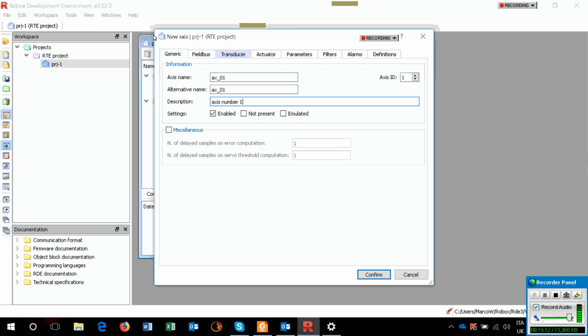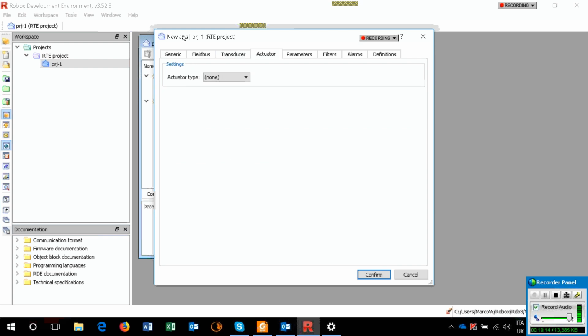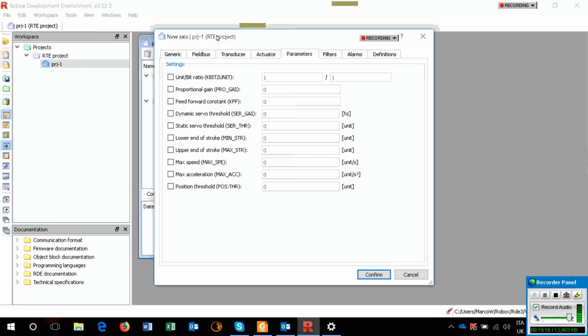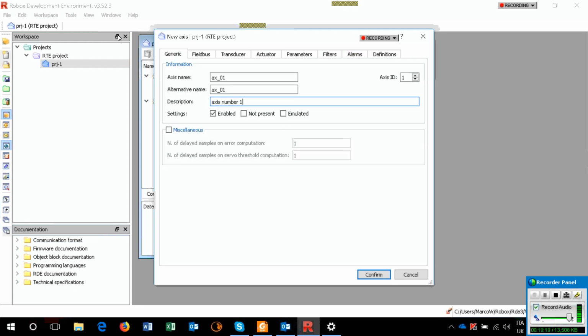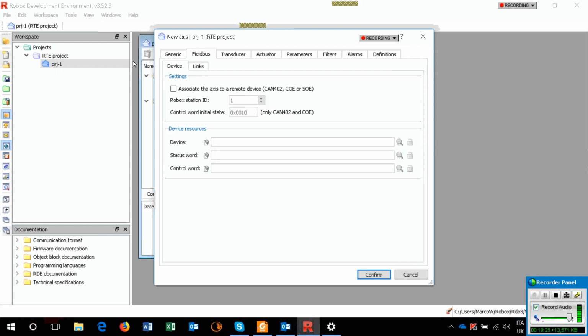Then we will speak about the transducers, actuators, and all the related stuff. Anyway, you can see in this window we have lots of things. So, field bus will be used to connect to the field bus drawing to match which axis in our program is related to which motor on the physical machine.